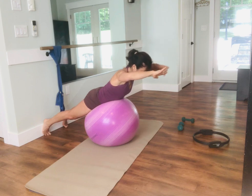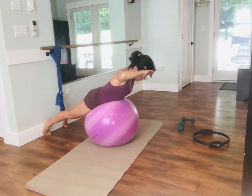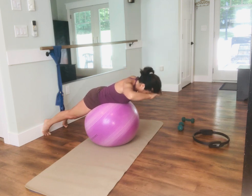Hold it there. I'm going to put my hands underneath my eyebrows. Hold it there for 8. It's our grand finale. 7, 6, 5. Keep your butt squeezing. 4, 3, 2, 1. Now keep your legs long and then just drop it down.